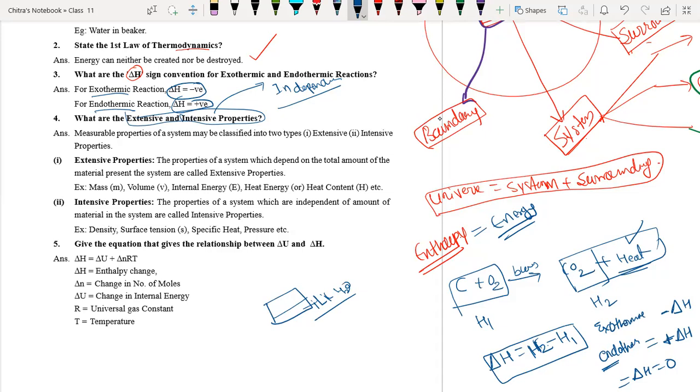So, if I heat that water, at what temperature is it going to boil? At 100 degrees Celsius, is it or not? Yes, sir. Suppose you take 2 liters of water, at what temperature will it boil? 200 degrees Celsius? No, beta, 100 degrees Celsius only. Because water has a boiling point of 100 degrees, whether you take 1 ml, 1 liter, 100 liters or 1000 liters. It boils at 100 degrees Celsius only. That means boiling point, melting point, density, surface tension, specific heat capacity do not depend on the amount of matter present in a system. Understood? Yes, sir. So such measurable properties of a system are called intensive properties.